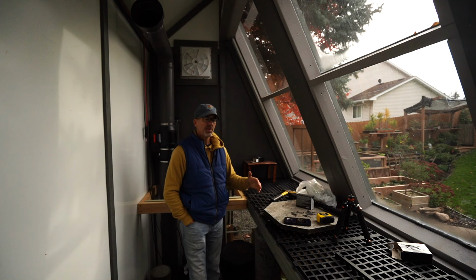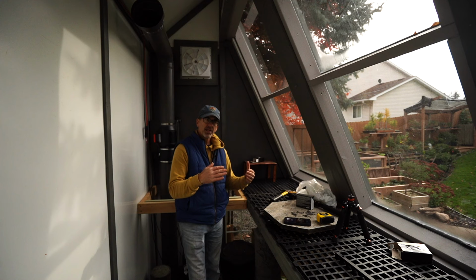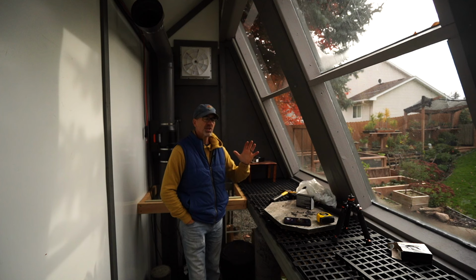Now that'll probably not be as big when it gets colder, because any house, any cabin, any structure like this, as you lose temperature slowly, it's going to be a lot slower gaining temperature as well. And so if you had a really cloudy, cold day with not much sun, the temps are going to be really steady, and then they might slowly decrease more each night. But I'm feeling good about that 10 degree differential this morning.